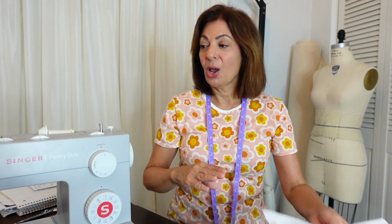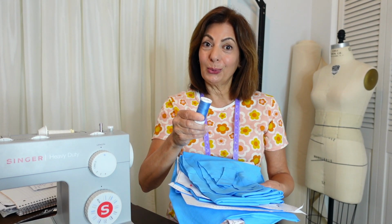Hi, Susan here. Okay, this is part 2 of my little mini series on sewing my designer t-shirt pattern with one simple machine and one spool of thread only. Let's get to it.